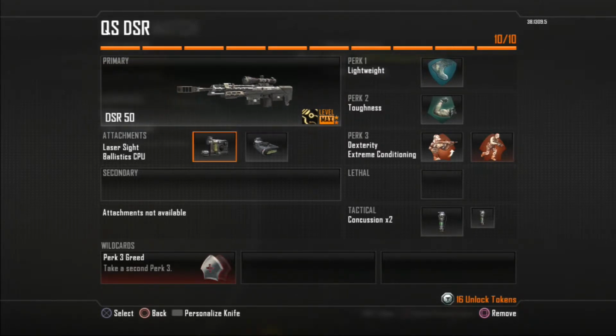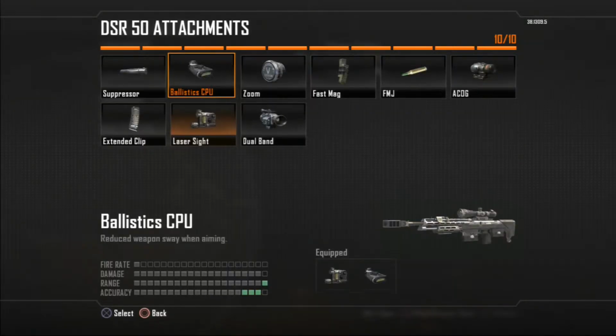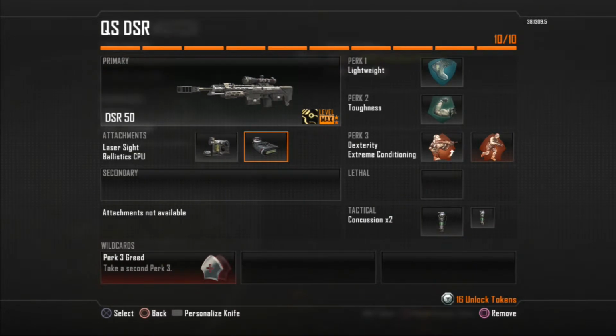It seems fine with me, so I still enjoy it, even after the patch. I do have laser sight on it though, which is the only thing I've added since the patch, just to make sure I hit those shots and get the kill. And then ballistics CPU, just for decreased weighing. It really doesn't do that much. I see a little bit of a difference since the patch, but not a very big difference, so that's just a minor thing.